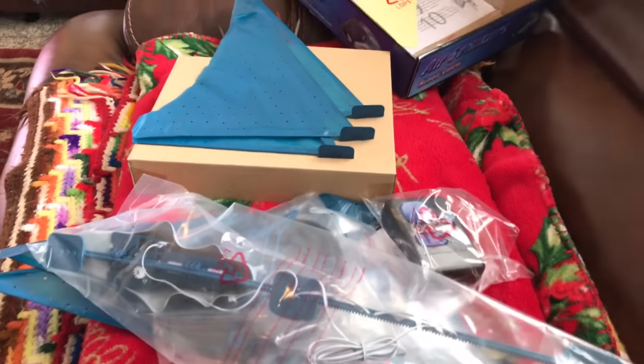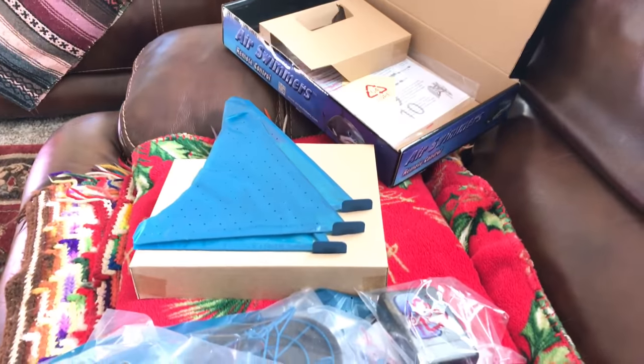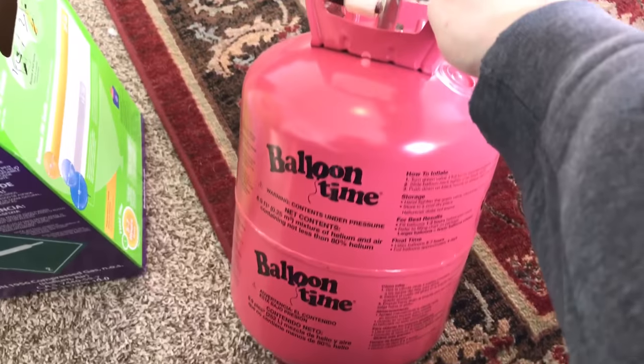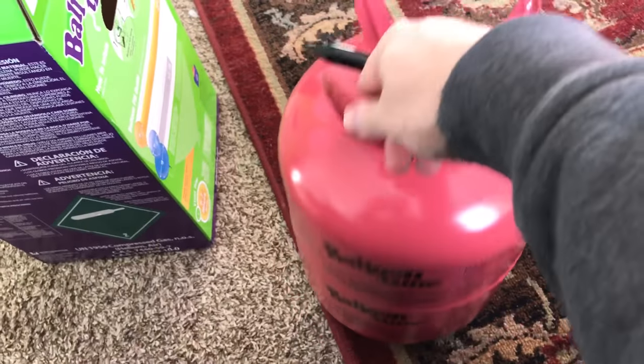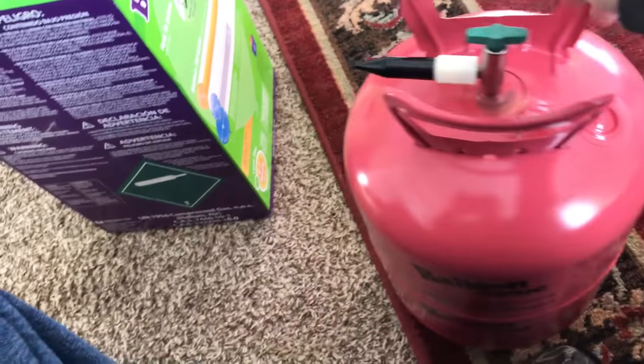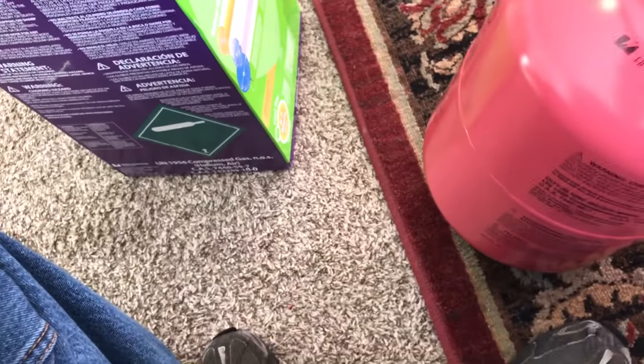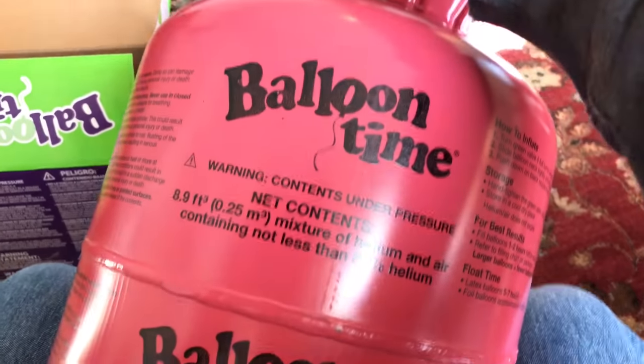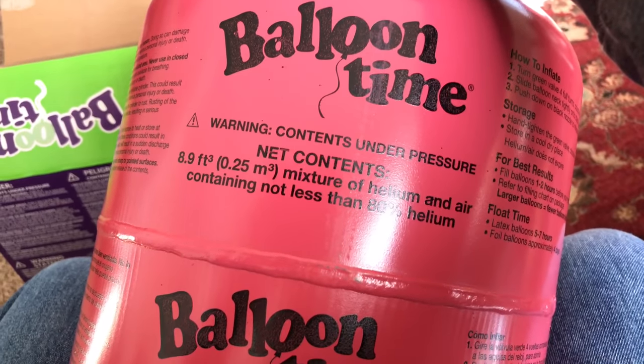We're going to play with our remote control shark. So let's get the tank out here so you can see. There we go. So here's the actual tank. Is it heavy? No, it's metal, so it's a little heavy, but the only thing it's got in it is helium. The only thing heavy about it is the actual tank itself because it's metal.